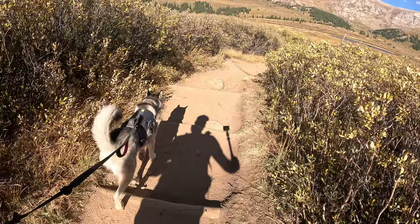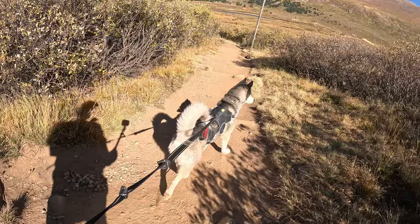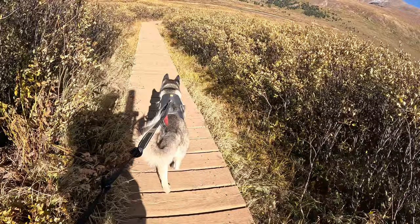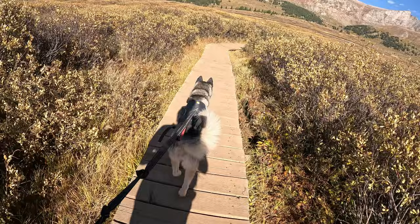Conditions will also have a big deal on how your day goes. Today we're in the fall, there's no snow up there, it's dry as a bone, I can see all the way to the summit, so it should be a quite leisurely day for me. Obviously I have Aria today with me — this is a dog-friendly hike, but I wouldn't consider it dog-friendly for every dog. I would prefer your dog have some high elevation experience before coming up to 14,000 feet, because dogs can get just as much altitude sickness as humans can, and they show it in ways that are far more difficult to detect.